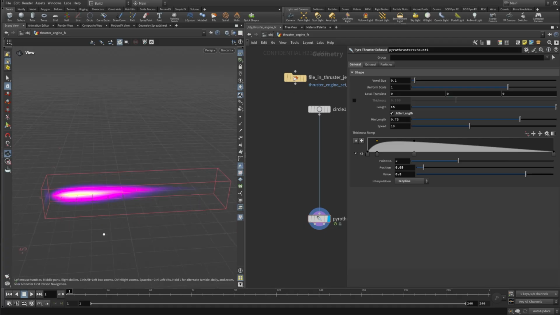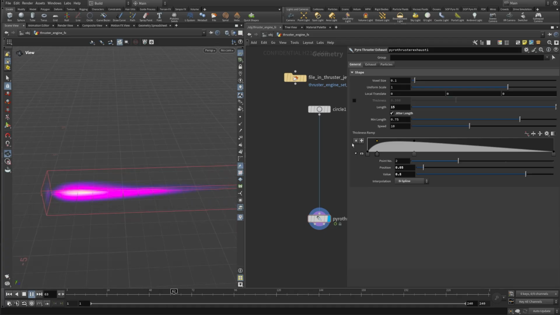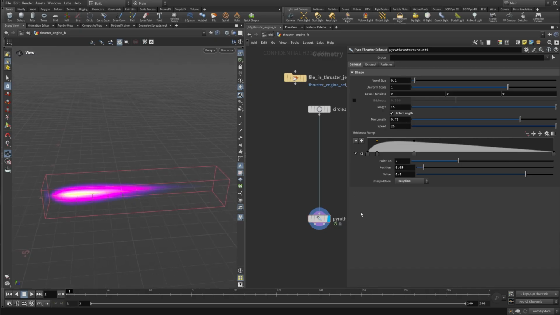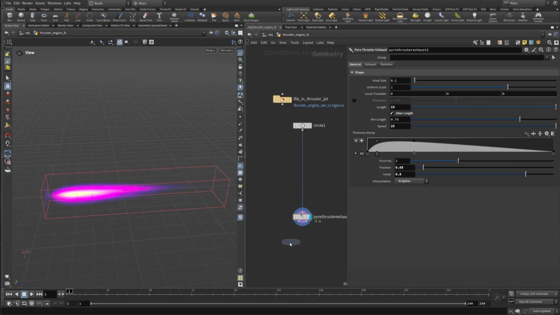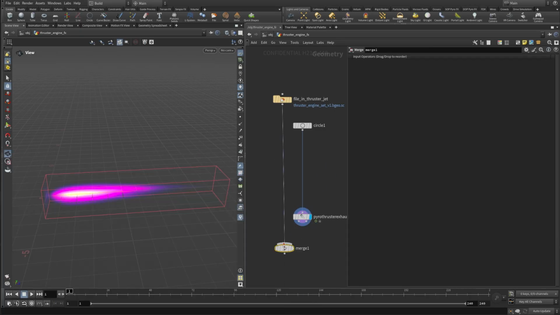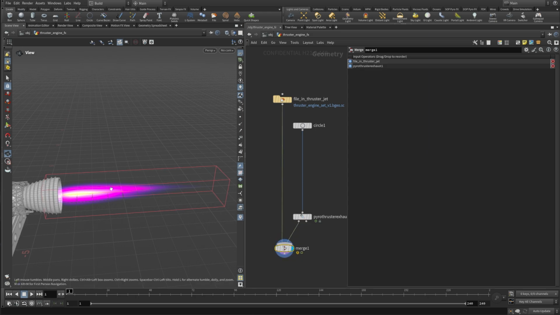Okay, and we can also play with the speed. If you take a look at the jitter speed, you can increase it to higher values. And let's take a look at what this is going to be inside of the actual engine. So I'm going to put a merge node, and I'm going to connect these both to the merge.